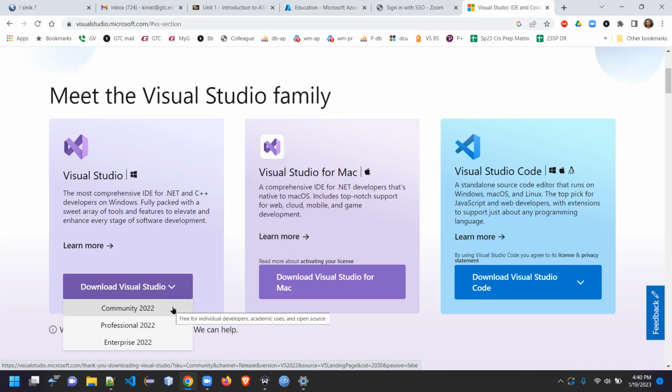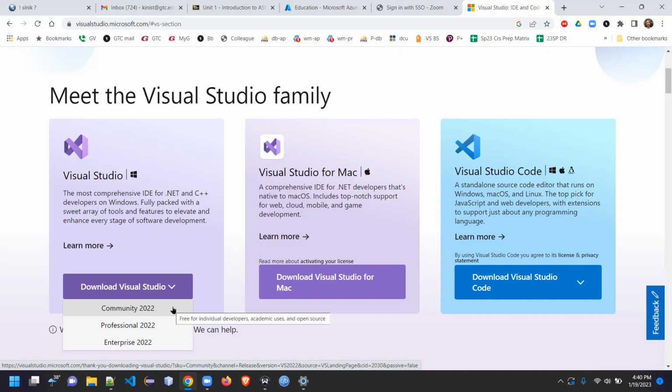If you download Community, the way that you activate it is you log in with any of your Microsoft accounts. So if you have an Xbox account, if you have an Outlook Mail account, or an Office 365 account, or whatever kind of Microsoft account you have, maybe the one that you log into Windows with, that is all you need to unlock the product. And more importantly, it stays free forever.